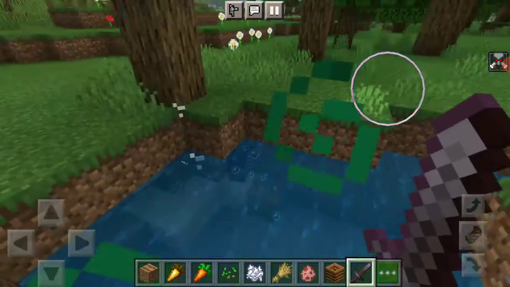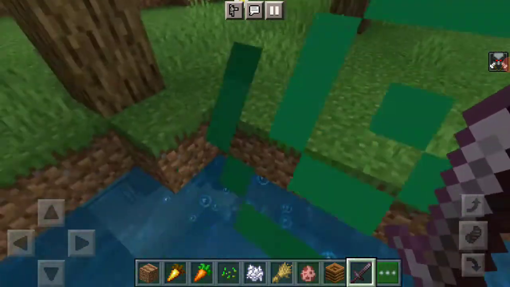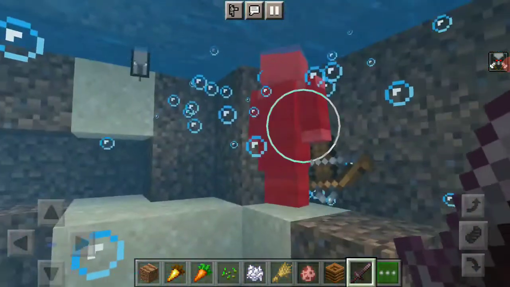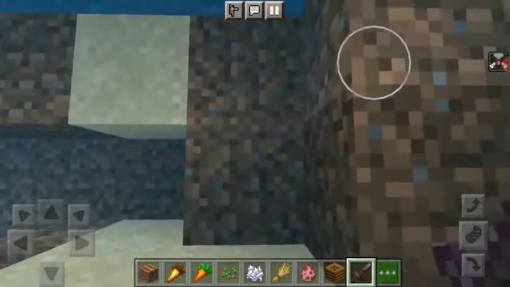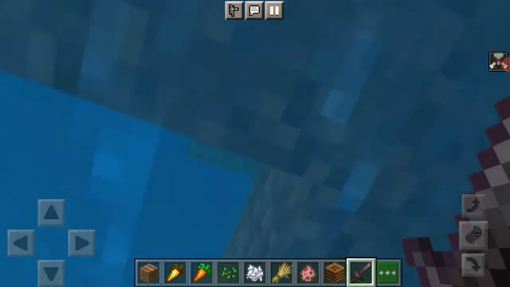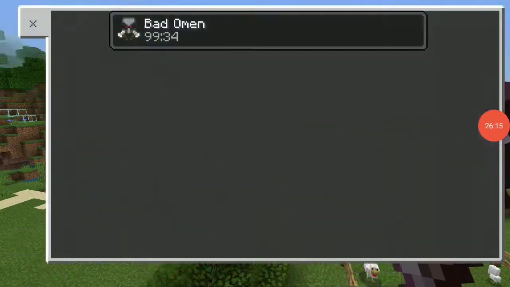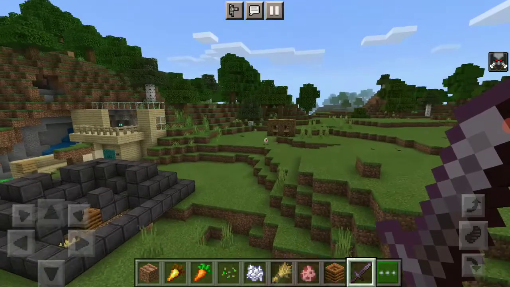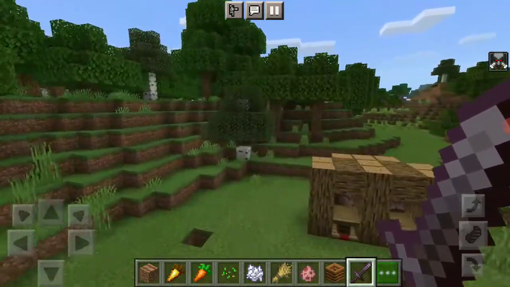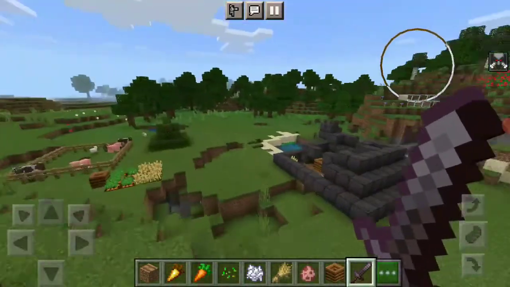Since when did, where did these guys even come from, by the way? What is that? Ooh, I got a curse. Really, I don't really mind because I don't ever get affected by curses because this is creative. Weak little things they are. What do you know? They're very weak. What is that? Bad omen. For 99 minutes. Oh my days. Bad omen. I really shouldn't have attacked them.